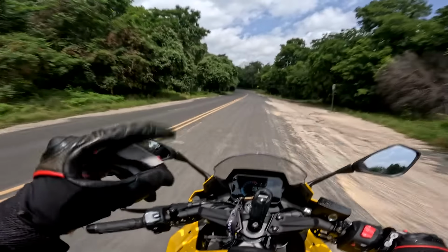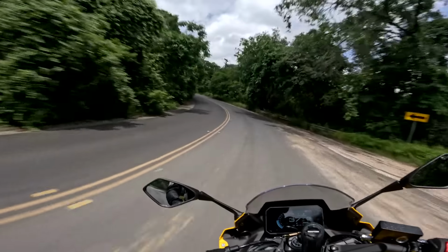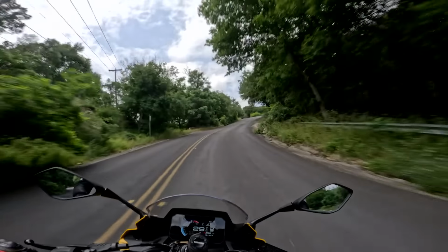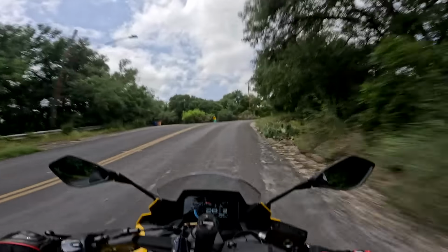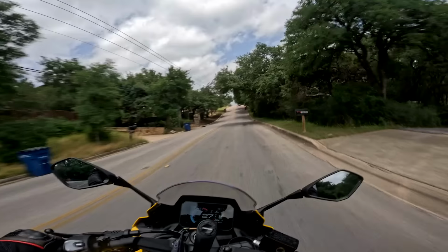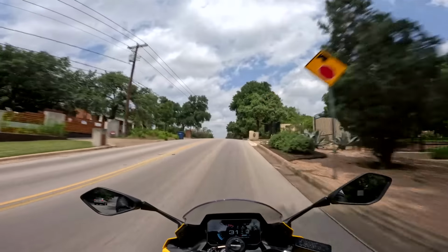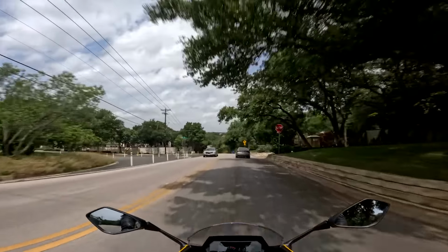Now, coming up ahead is a very steep incline. I know that because I cycle on this road all the time. And you'll notice that I will now go down into second gear to take this incline, and I'm just going to slow it down a little bit. Why is that? Well, I can't quite see who's coming around the bend here, and the road conditions, as you can tell, hopefully on camera, are quite bumpy. Not very nice, and so we just want to take it a little bit slower. And this is a kind of neighborhood environment. You want to just take it a little bit easier. There's really no reason to speed in neighborhoods.